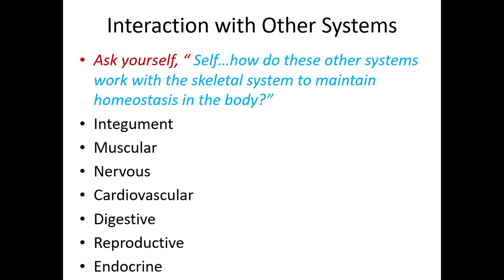Cardiovascular system, well, we know that bone contains bone marrow, which is where our blood cells are produced, so that's a good one. Also, we know that the blood is going to transport calcium and other phosphate things that are released from the bone tissue through the blood to be delivered all over the body. Bone tissue is also highly vascularized to support its metabolism. Digestive system, we know that we take in a lot of calcium through our digestive processes, and calcium is important as it is stored in the bones. So we have that connection there.